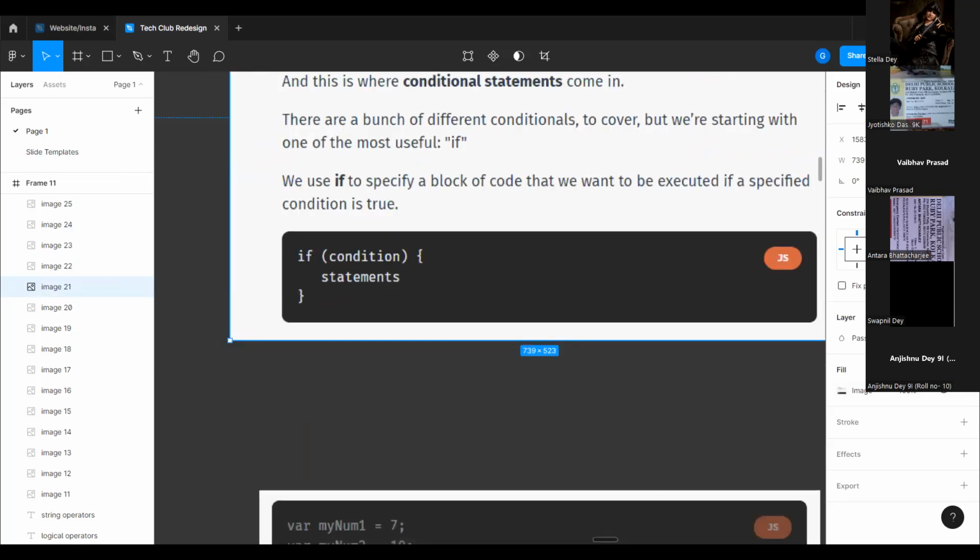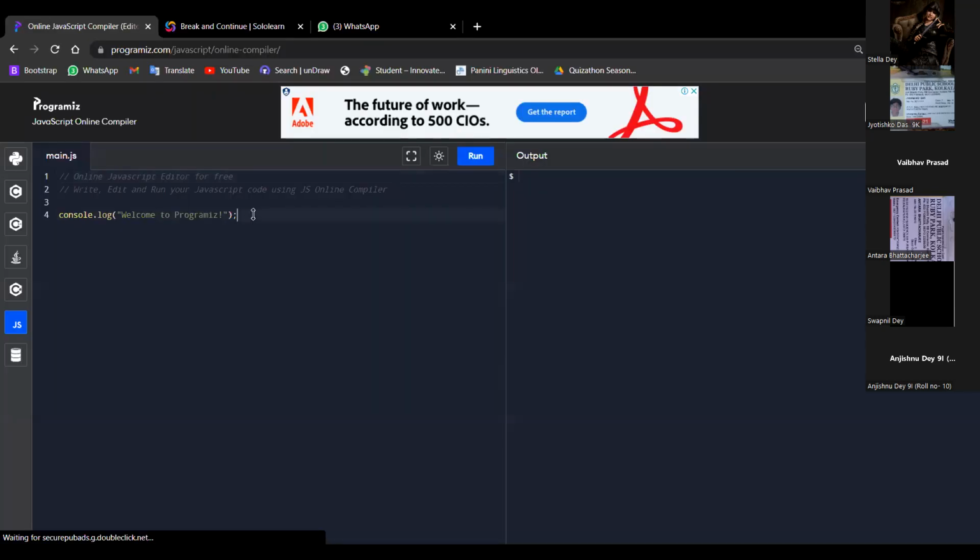And I'll just fire up the compiler a second. Switch windows. Okay. So the way that this basically works is pretty self-explanatory.